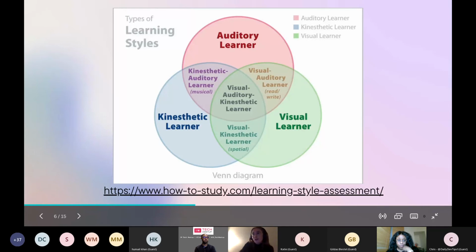Are you an auditory learner? Do you listen to information? Do you like podcasts? Can you take it in and then regurgitate it and repeat it? Are you a visual learner? Do you like watching? Do you like reading? Or are you more hands-on? That's okay if you don't necessarily know right now. Sometimes these can change as well, depending on the subject.